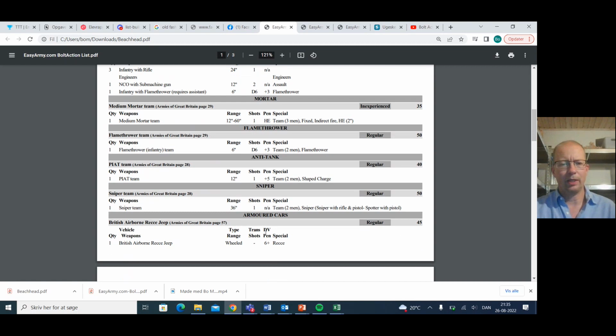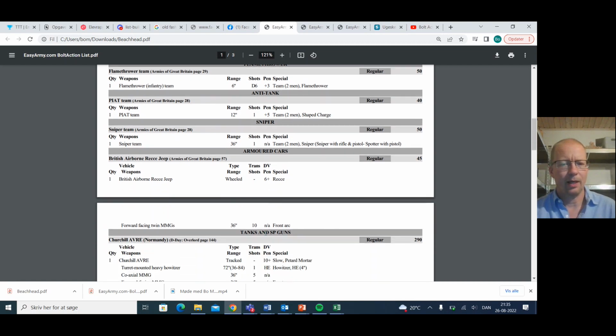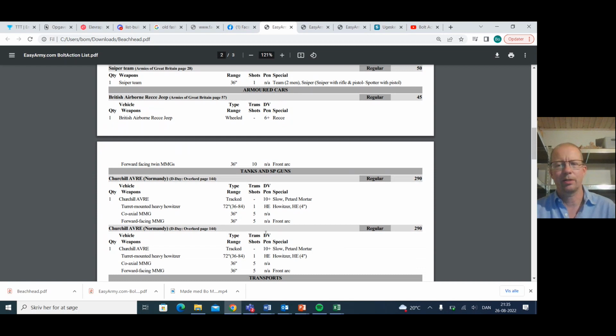Then comes an airborne recce jeep. Double machine gun, of course. Everyone loves this. It's pretty good. I use them myself extensively. Love it, love it, love it. And oh, here comes here. This is where he spent the points.